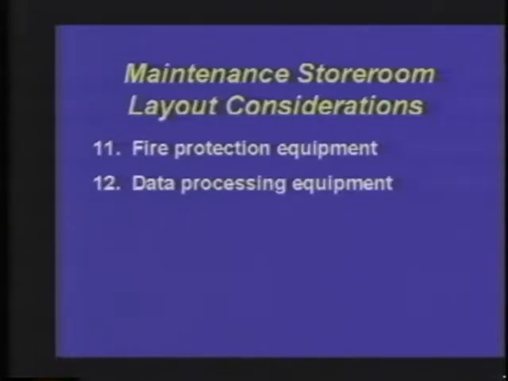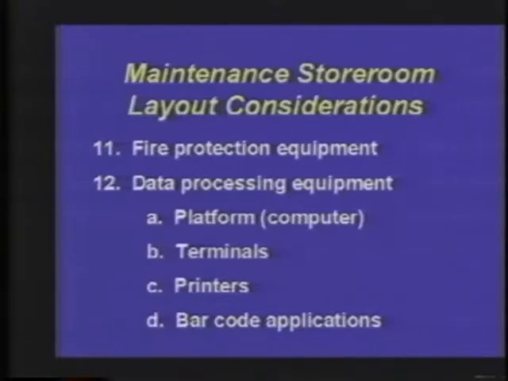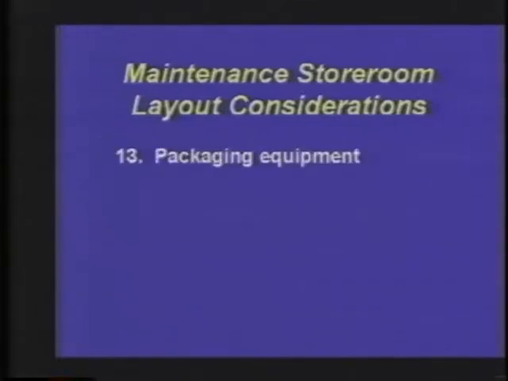And then 12 addresses the data processing applications, such as is the platform or computer going to be retained in a storeroom in a small organization, or is it going to be retained, let's say, in the maintenance supervisor's office, or have a special office by itself. Terminals and printers, and then barcode applications within the storeroom. Packaging equipment to support the shipping function. And then there's a need for office space.